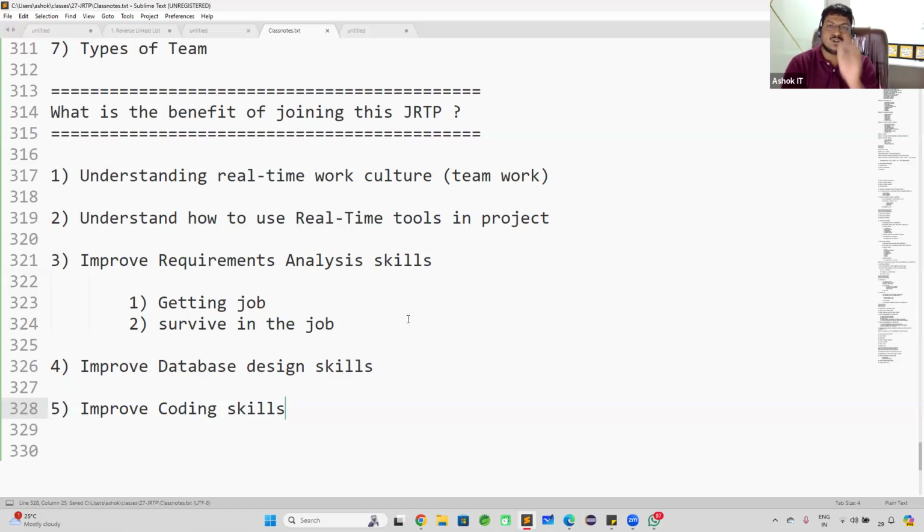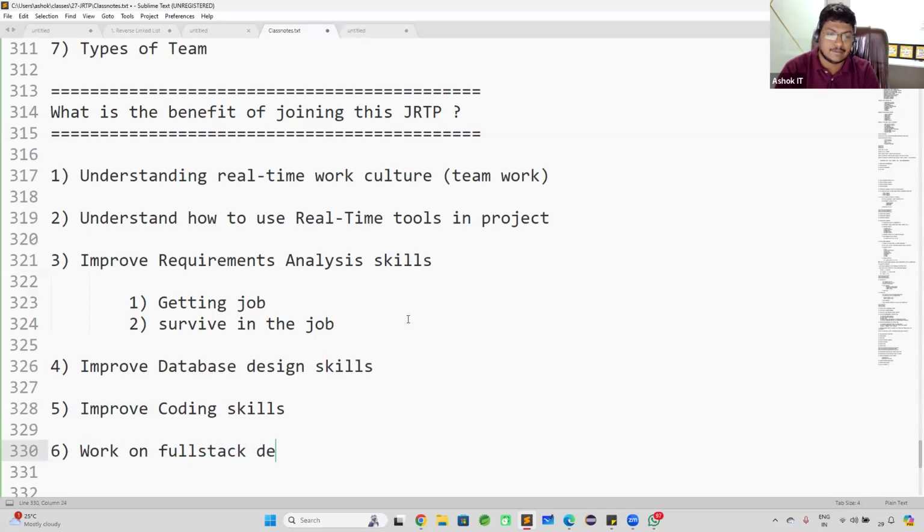Improve coding skills. As I told you, too many projects are available. We'll develop those projects in the live class, line by line code. I'm going to do it in front of you. So as an experienced person, how I am writing that code, you can check that. So that you will understand what best practices we need to follow as a developer while coding. Those are best practices you are going to learn. Your coding skills will be improved here, and work on full stack development.